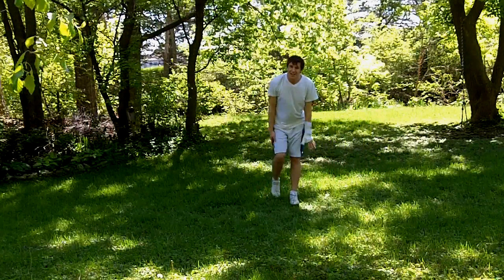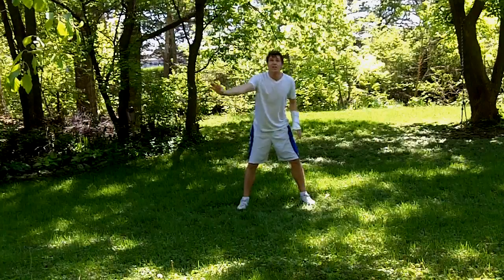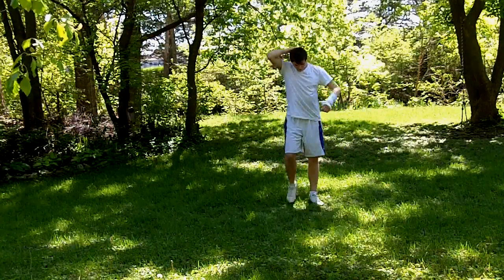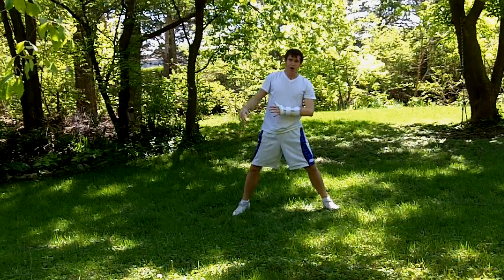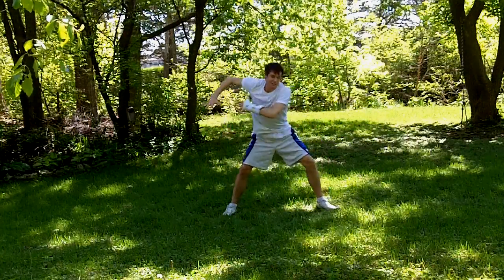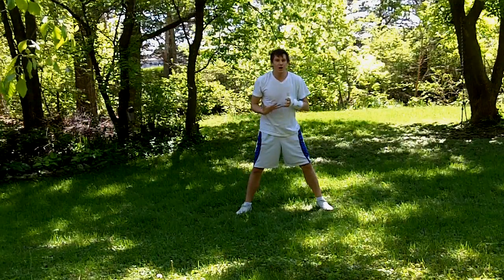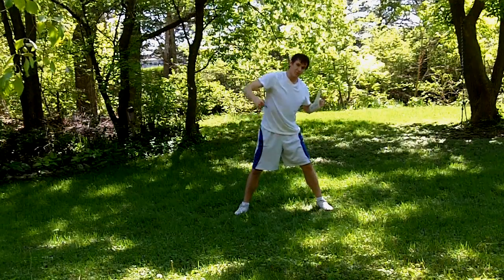So there's kind of this arc. Imagine there's this arc. Here's point A, here's point B, and you're kicking through this whole arc. Your legs go through this arc. Okay, remember with your takeoff, your arms are swinging through this to get you that upwards momentum, which will make your butterfly kick look really cool and be really high, which will help if you ever want to do a butterfly twist in the future, because you've got to have some height to do the full rotation before you land down.